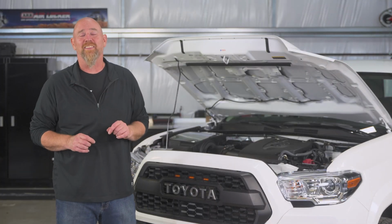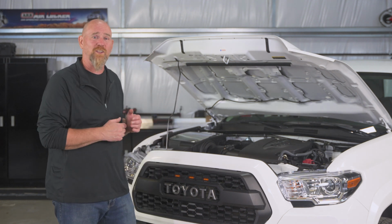So there you have it, that S&B Cold Air Intake Kit installed on our 2023 Toyota Tacoma.